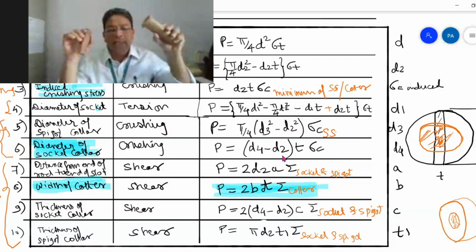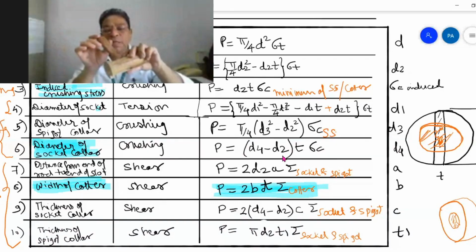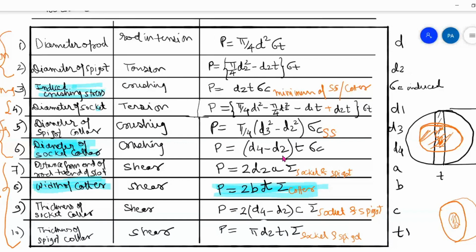अभी जैसे मैंने एक्सप्लेन किया फॉर फॉर्मूला नंबर 3, here also we will consider minimum sigma c of socket and spigot. So I will write minimum of the value, minimum of socket, spigot और cotter, जो भी मिनिमम रहेगा वो कंसिडर करेंगे, क्योंकि मैक्सिमम वाला कंसिडर किया तो दूसरा टूट जाएगा पहले. Okay, this is the analysis part of this. पहला सब जो हमने देखा वो न्यूमेरिकल हो गया. अभी न्यूमेरिकल सब को सॉल्व करते हैं.